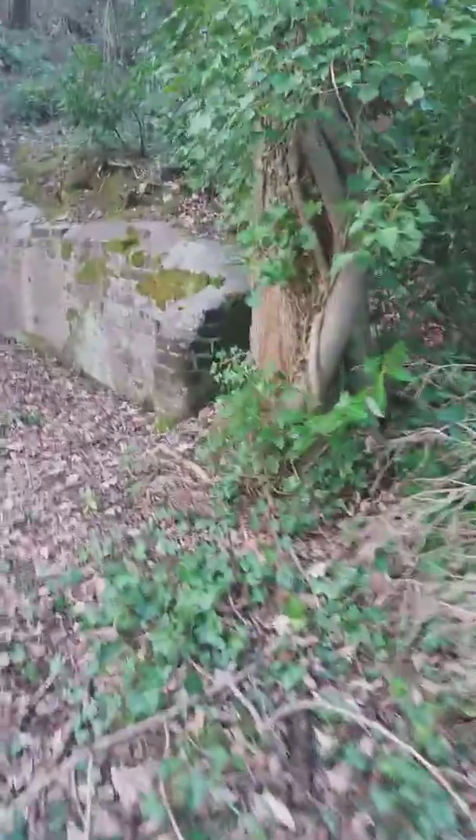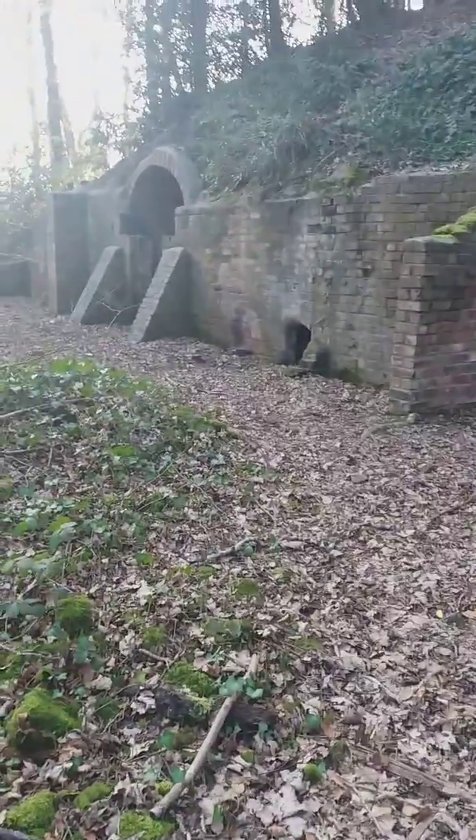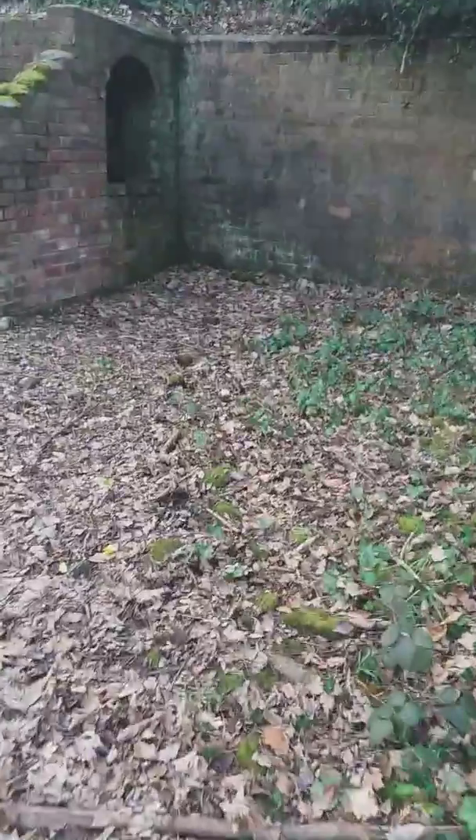I don't know — either someone was taking the mickey when they put it there, or somewhere either that way or that way was another entrance. So anyway, Diane's waiting for us on the bank. It's nice to see it's quite dry down here today. Mind you, it is a beautiful spring-like day. There are one or two places where it's a little bit sticky underfoot, but that's to be expected.